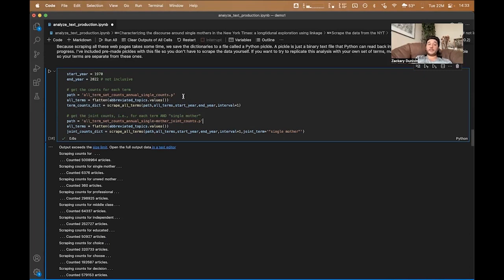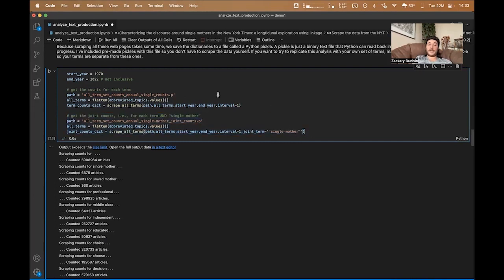And I'm going to provide these Python pickle files for you so you don't have to wait. It's been a while since I've done this, but I believe it takes about 6 hours to scrape all of these terms and years. So we do that for all of the individual terms, and then we're going to do it for all of the pairs of terms.